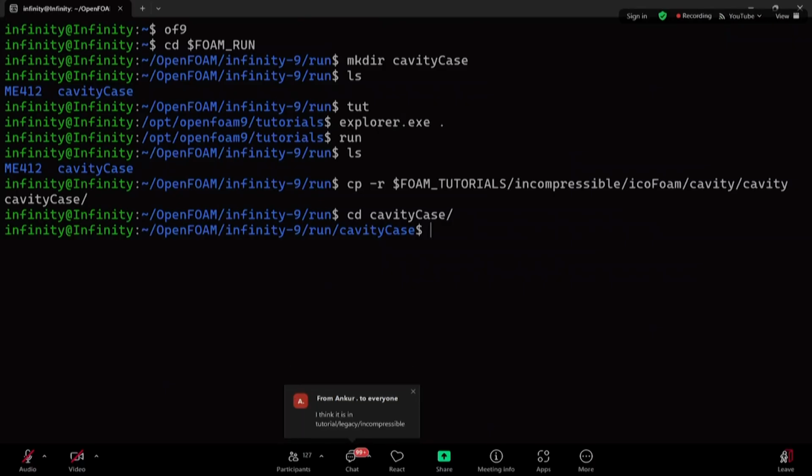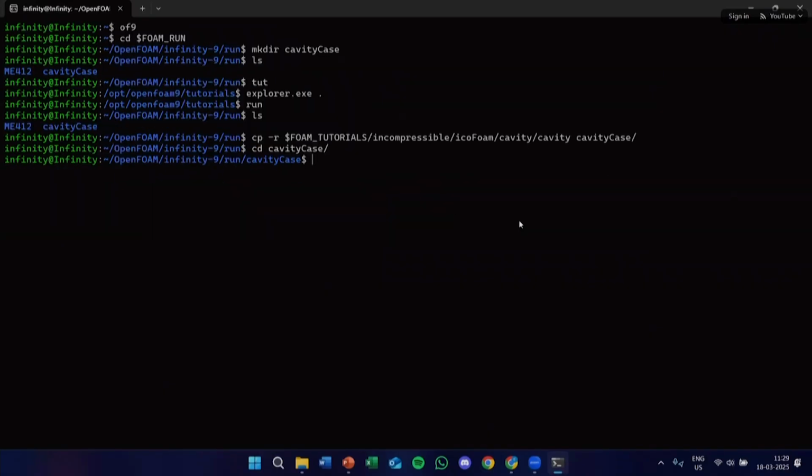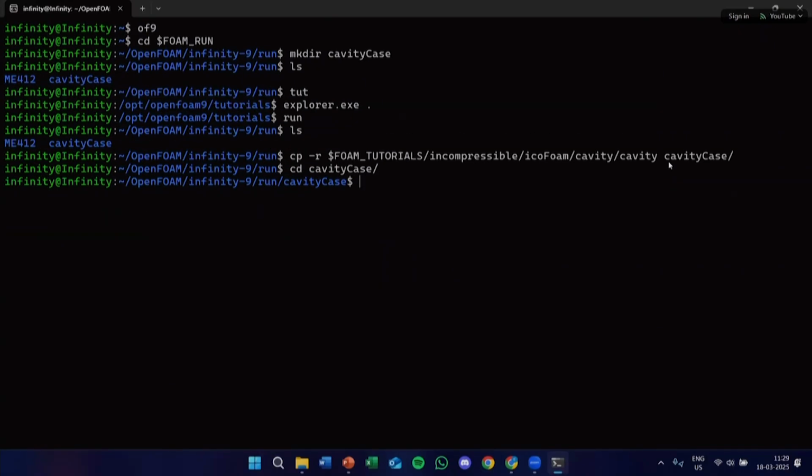Hello. Actually, I am also facing the same issue, but I installed OpenFOAM 9. But you can't find icoFoam. No. It's showing that no such file or directory after typing the command. Manually, I am able to do it by copying and pasting. Again the same thing. Have you put a space after this? Wait, I'll just lower the font. So you see there's a space between cavity and cavityCase. Have you done that properly?